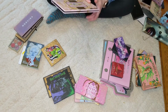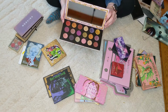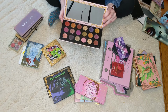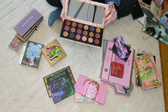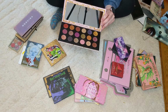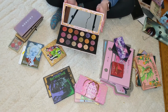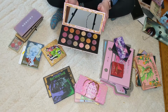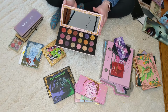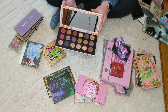And my last Pat McGrath palette is the Mothership Mega palette that she released for the holidays this year. Actually 2020, it's not this year anymore. I love this palette. The mattes are amazing, the metallics are amazing. This is a great way to try Pat McGrath's formula at a much less expensive price point. I will say there are no special shades in here. There's not any of those Blitz Astral formulas in here, but this palette is great. These formulas are amazing. I can't really complain, and I love it, and I've used it quite a bit.